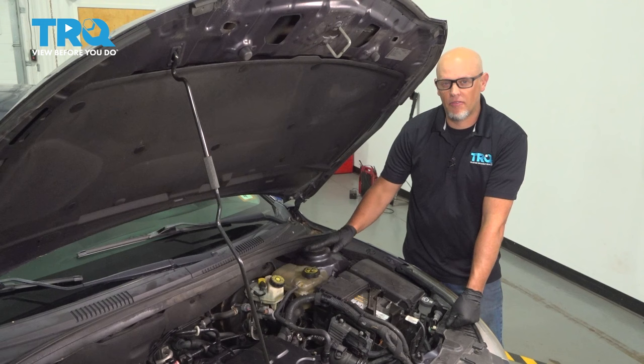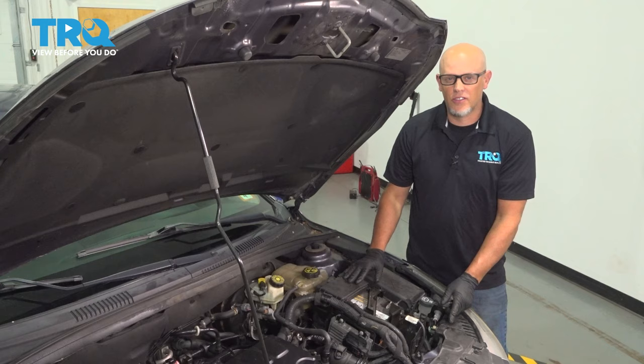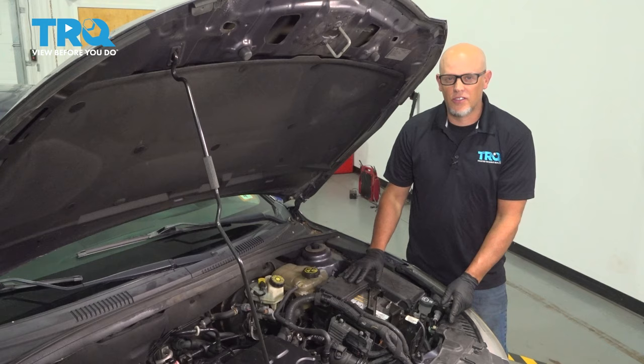After you've done this job, make sure you add the appropriate coolant. Take the cap off the reservoir, fill it up, then run the engine for about 10 minutes monitoring the engine temperature — make sure it doesn't overheat. Constantly check the level. Shut the vehicle down, let it cool down, and once it's cool, adjust the level.